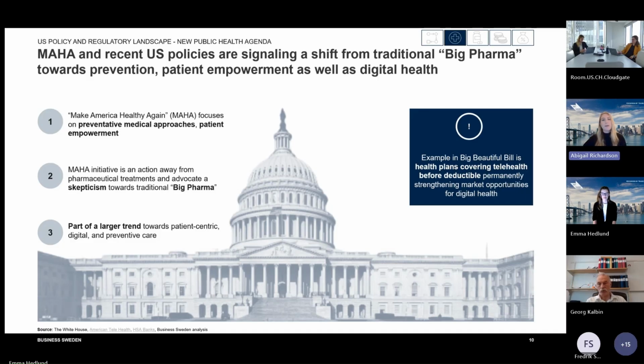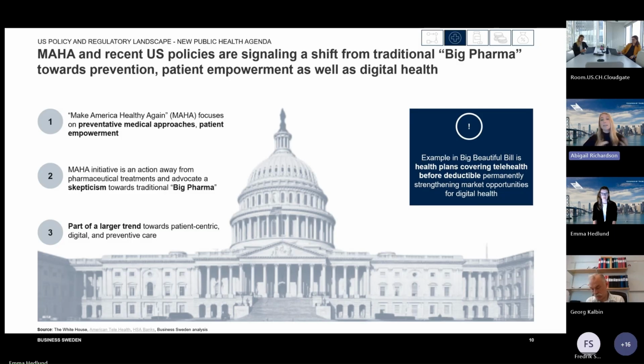But for the MAHA movement, they did release a report back in May of 2025 that urged a lot of reforms that go beyond healthcare. So again, they're looking at dietary guidelines and food additives. They're overhauling some labeling and also reconsidering some subsidies. But they're also looking at more research into nutrition, toxicology, mental health, and the long-term safety of medications and vaccines. So we're definitely seeing some reorientation of research funding, policy, and priorities.